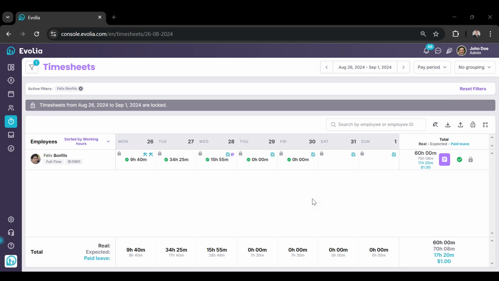Do know that it will fluctuate in terms of your reporting when you pull out the reports and compare Evolia's to your payroll provider's reports. So ideally, of course, always do it on both ends. You could either do it manually or modify it and then re-upload the timesheet if need be. But it's really a case per case. We recommend always making sure both sides are updated so that the information is always concurrent.